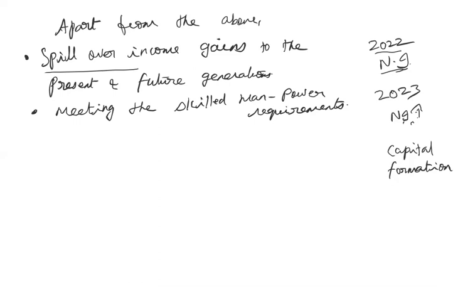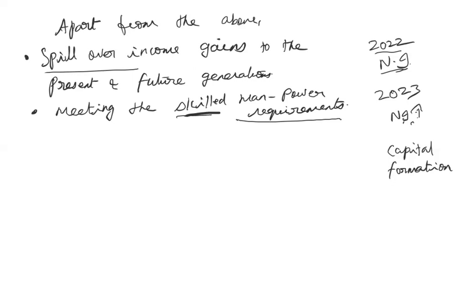So a country needs a certain amount of doctors, a certain amount of chartered accountants, a certain amount of engineers, a certain amount of lawyers, etc. There are so many categories of professionals and labor force available in the country, isn't it? So it should not be like only engineers are more in the country. It should not be like only the teachers are more in the country. So everything should be balanced. So that is the manpower requirements. And what kind of manpower? That is skilled manpower requirements.